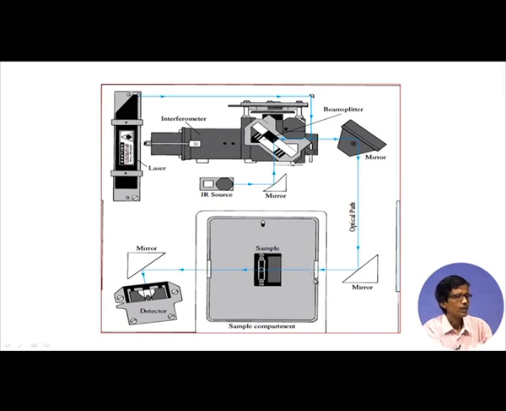So, this is your entry window which is guiding your radiation to fall on the sample, and after absorption the radiation is coming out of this particular window and again guiding through this mirror and is falling on the detector. So, the detector is measuring the corresponding intensity. So, when it is guided by the interferometer, we get the corresponding time domain spectrum which can ultimately be converted to the corresponding frequency domain spectrum.